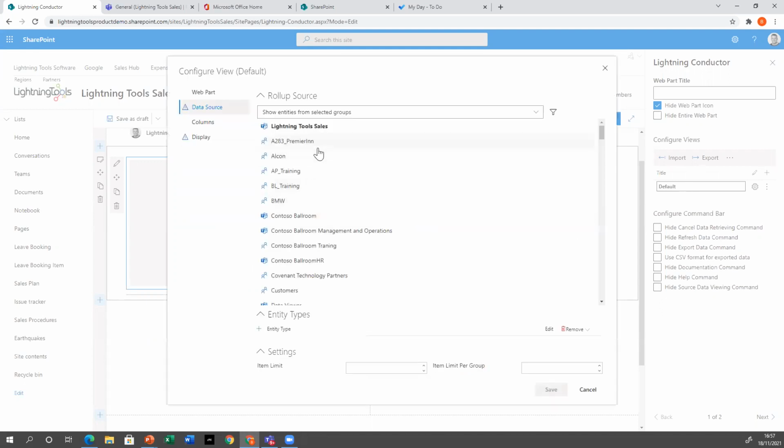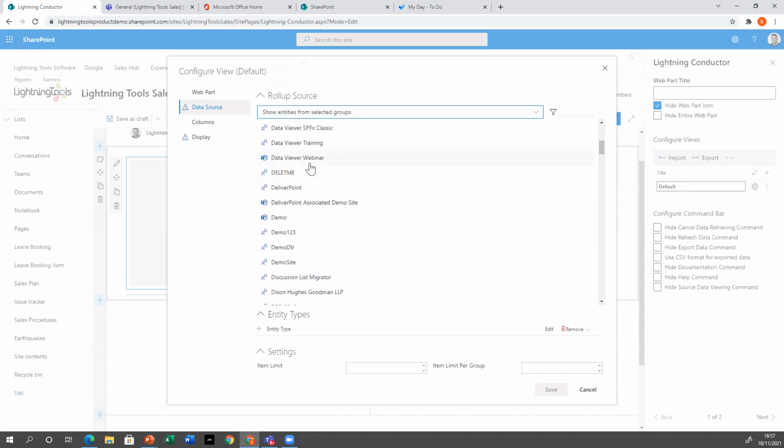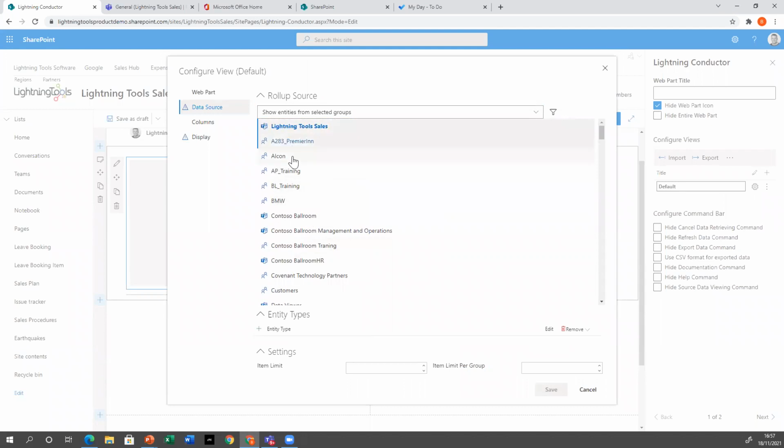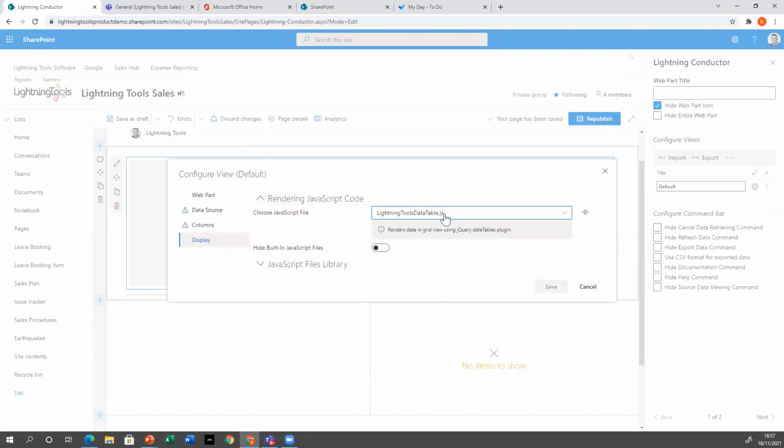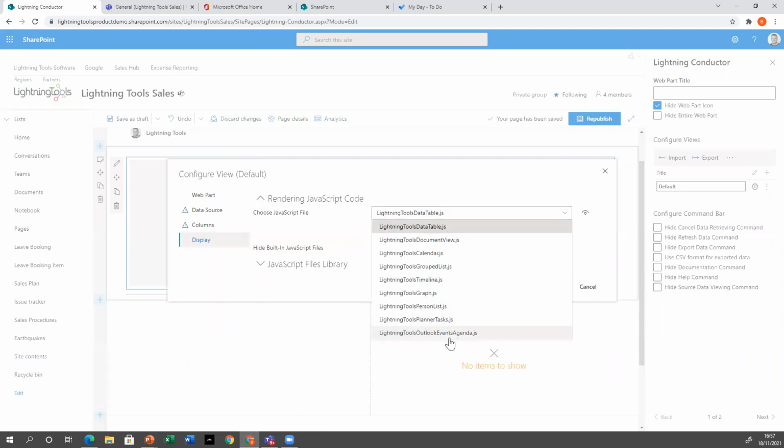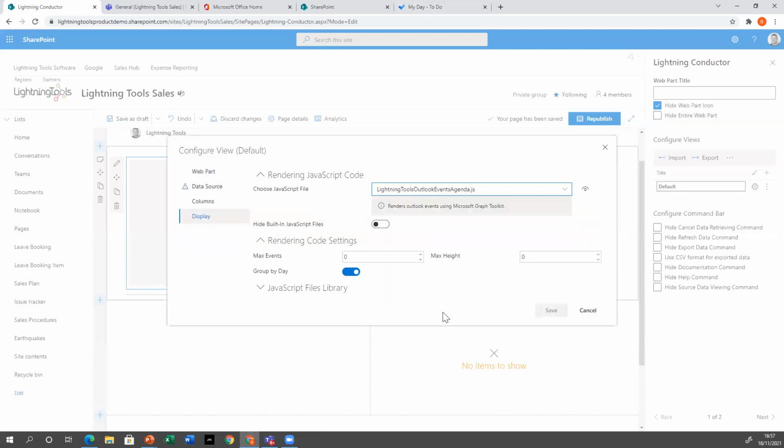So my data source would be to select from multiple groups. So these are my Microsoft 365 groups. So we could go through and choose those. And on the display then, yeah, we can use that Outlook events agenda for the agenda view, or also the calendar view.